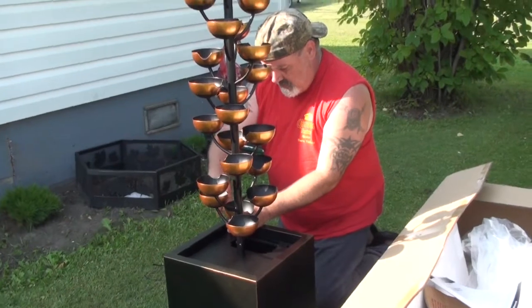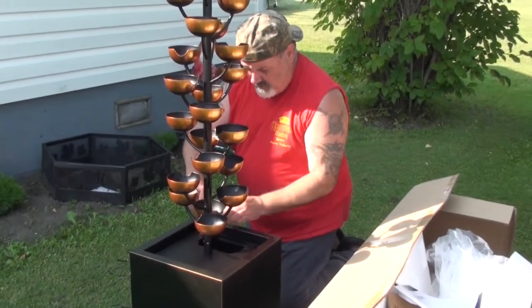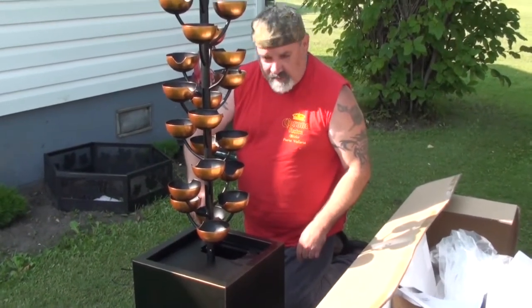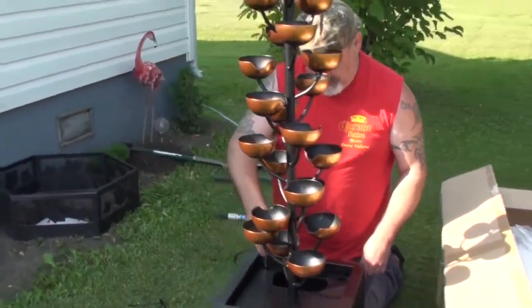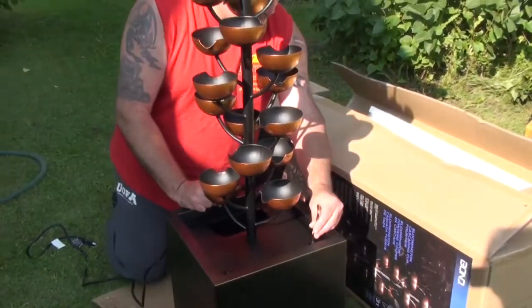You just stand it straight up and down, because you're going to run into problems doing it sideways. Snug it down a bit.